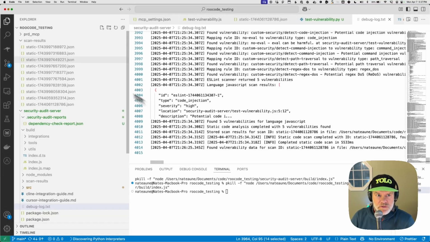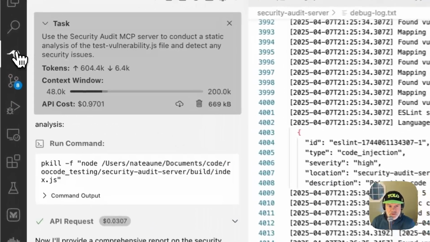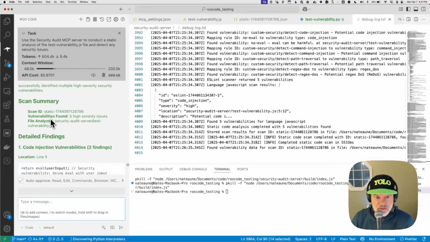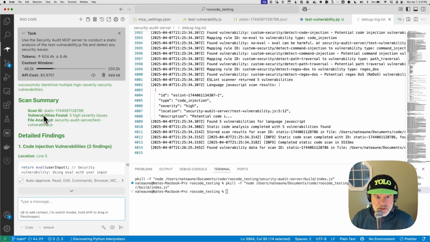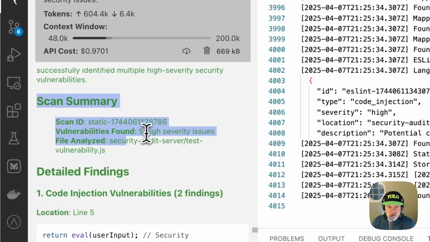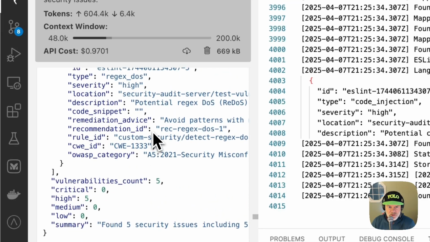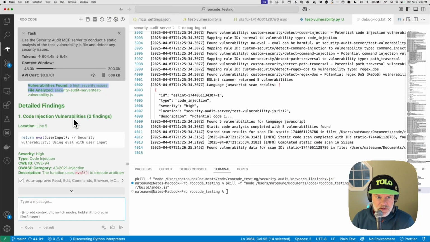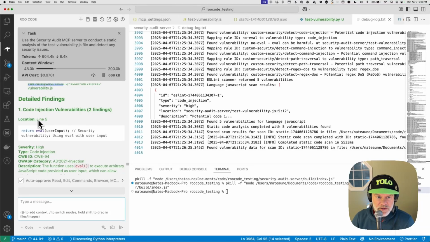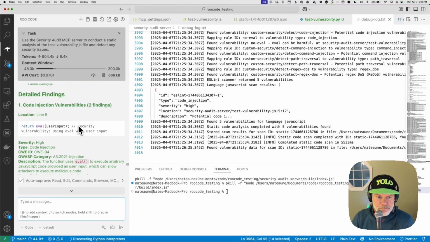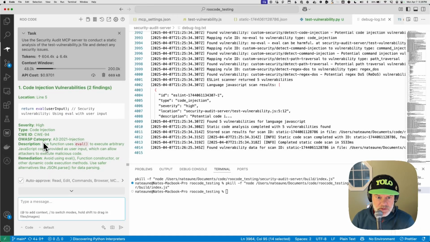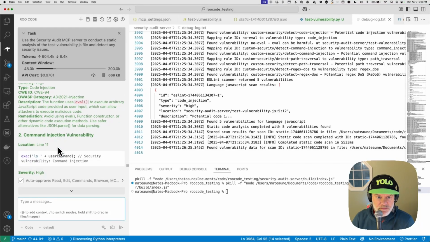The presentation leaves something to be desired. You can see that Claude is then giving us a little nicer summary. Instead of this JSON, it's giving us a summary of what it found, what line the error was in, a little bit more information about what the vulnerability is, how you can fix it.